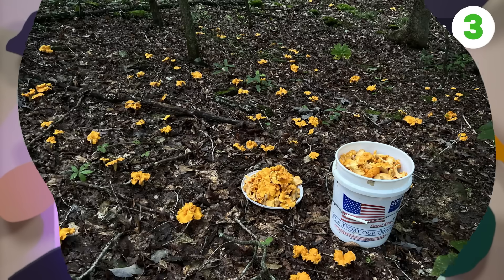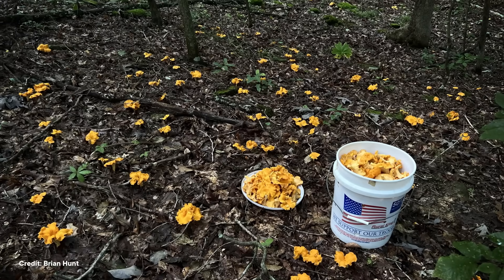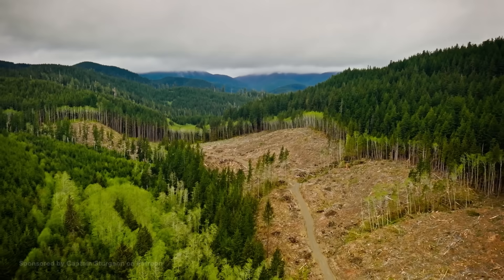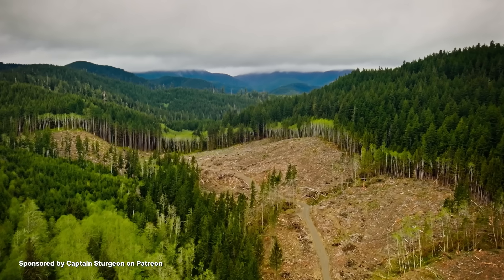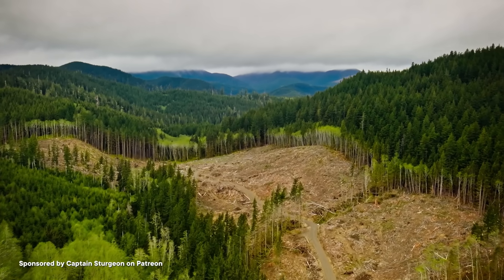While these greenhouse studies are promising, chanterelles still grow best in forests alongside 10 to 40-year-old trees. When they pop up naturally in a young timber stand, they can spread to establish themselves throughout the forest. Another strategy could be to inoculate tree seedlings in a greenhouse, then transplant them to the forest and hope the mycelial network takes root. For forests that already produce chanterelles, some groups are advocating for waiting longer periods between timber cutting, which would allow larger crops of chanterelles year over year. There are also ongoing genetic studies, which will hopefully reveal which chanterelle species are best suited for cultivation in new growth forests and greenhouses, respectively.